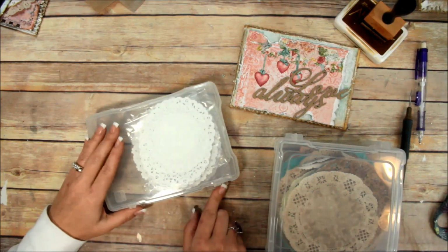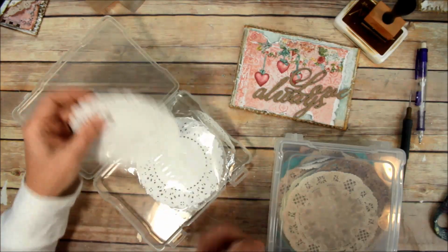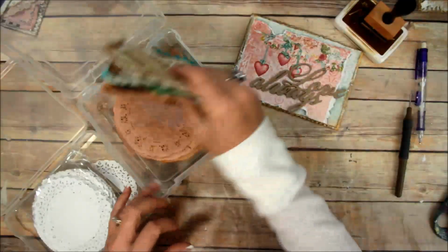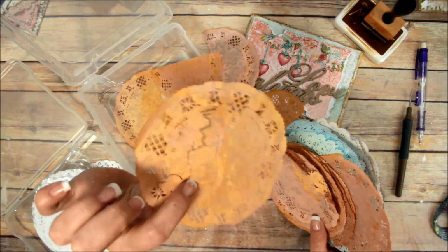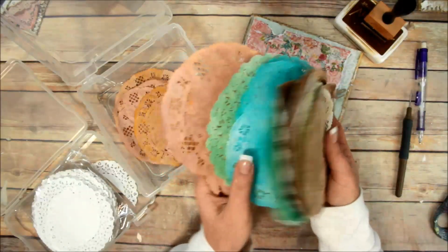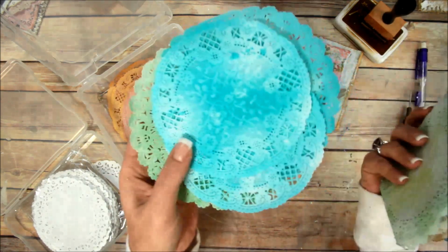I will also try to link to where I got these different doilies. I think you can get them in packs of 50s or packs of 100s or whatever. So I've got white ones, and then I've got some that I have sprayed over the years. Oh, look at how fragile that one looks. Oh, goodness. That one looks like it's just going to tear up. All different colors, just playing around with different sprays. Obviously, some of them are going to be too dark and too bright. This might be a little too bright.